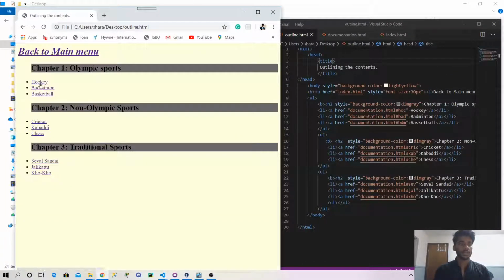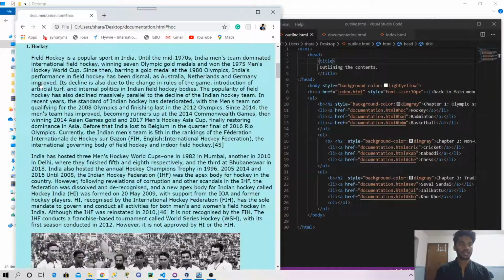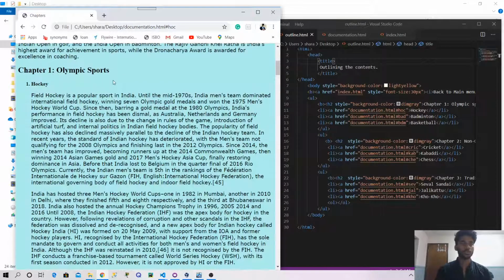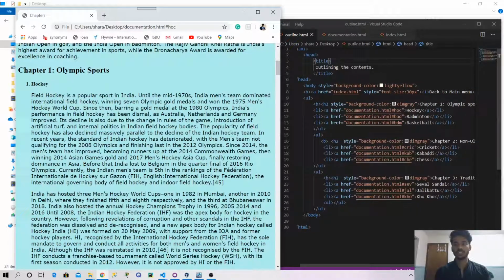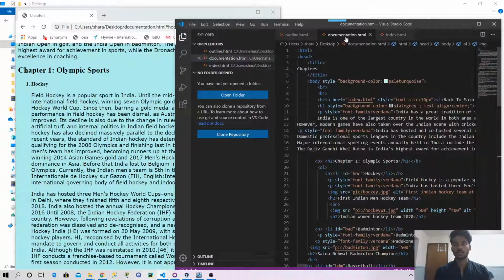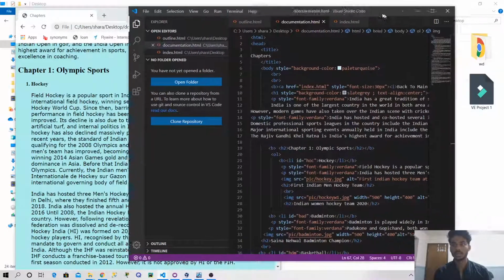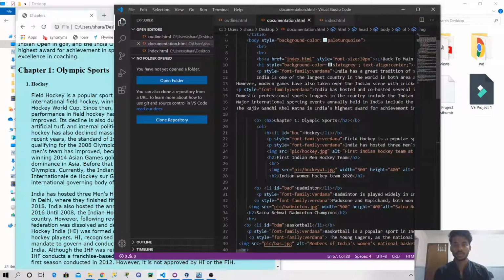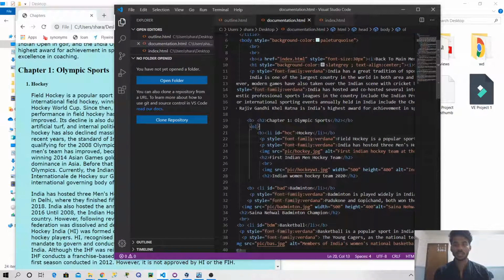here I am clicking on this hockey link. It is directing me to documentation.html, exactly to the hockey item. For that we have to add an id in documentation.html for hockey. Here you can see for hockey I gave id as HOC.